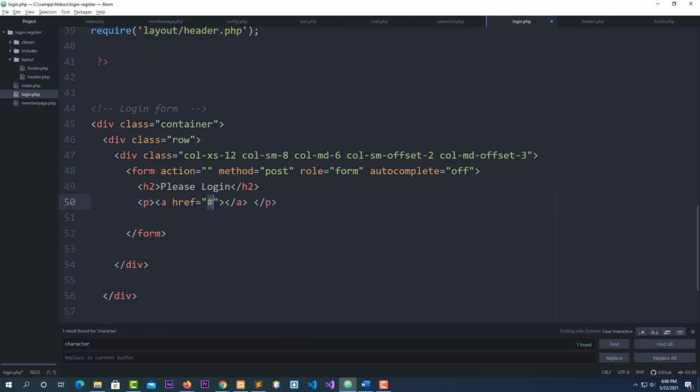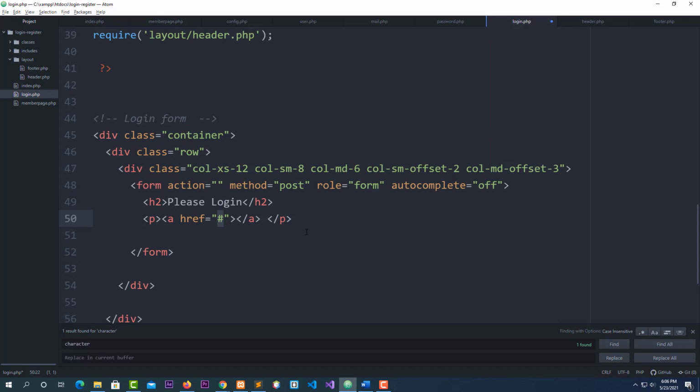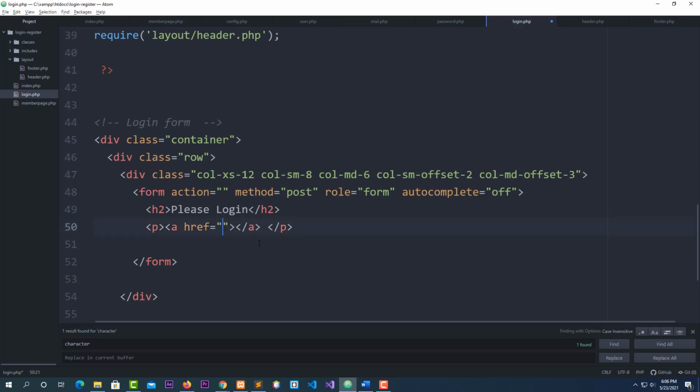Okay, and inside of this anchor tag, follow me. Let me put it this way so that you can see that. The first thing I'm going to use is a single quote, and I put it //. Okay, back to home page.